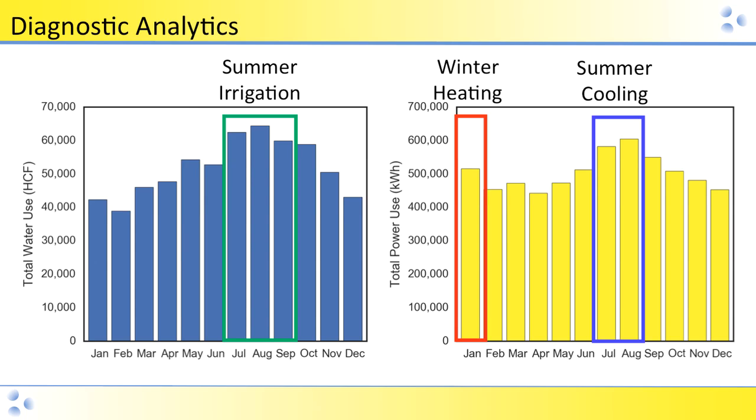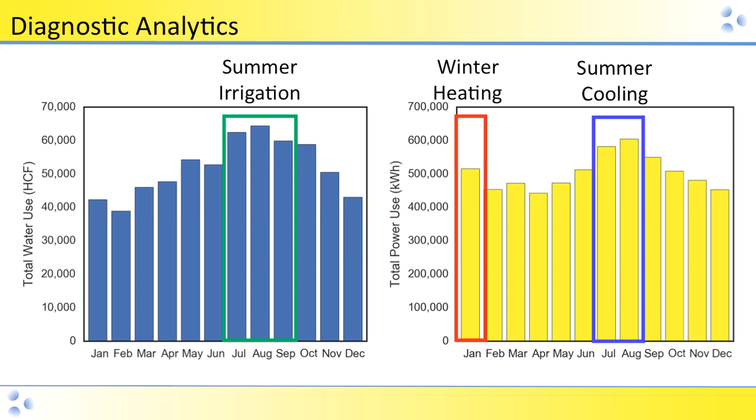Year in and year out, the water usage goes up in the months of July, August, and September, which correspond to summer irrigation. These are the dry months in Los Angeles, where people need to use water for irrigating yards and crops. Similarly, there are patterns in the power data, both in terms of July-August, where the temperatures are highest and the need to use power for air conditioning is the greatest, as well as in January, where it gets a little cooler in Los Angeles and there's a need for a little bit more power in order to do winter heating. But moving beyond diagnostic analytics, we want to really get to predictive analytics.